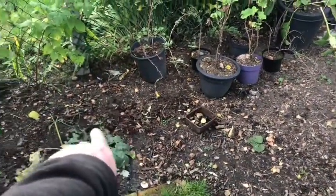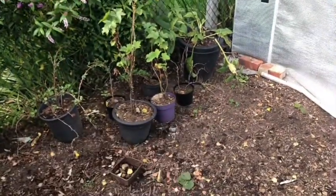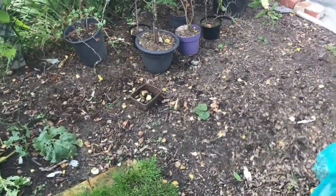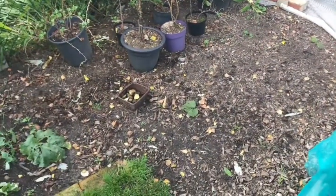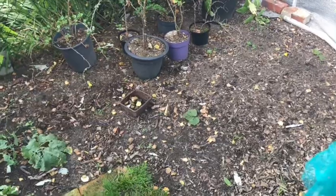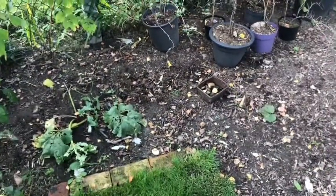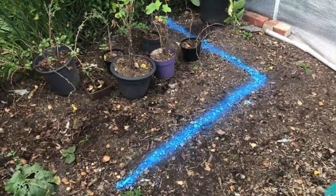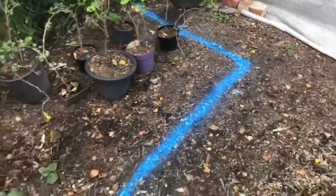I'm gonna extend that bed out this way a little bit, but I'm not sure on the shape of it yet. So I've got some marker spray, so I can spray out some sort of bed, give me an idea what it's like. Then if I like it, I'll do it. So I'll mark this bed out as well while I'm out here, just to give you an idea of what it's going to be. Right, there you go. As you can see, it's all sprayed out in blue.